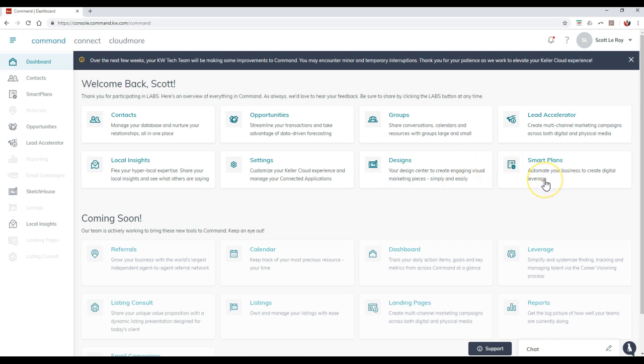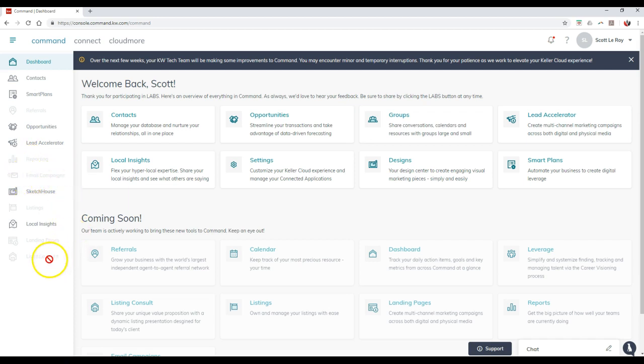And then, of course, this is not officially live quite yet, but Smart Plans will help out tremendously. That's going to be kind of like task-oriented items, but very similar as well to email-type campaigns. Now, another thing is this obviously changed last week, so now you can actually see everything written out. I like this so much better than just the icons on here because you can actually see what you're clicking on. But a big thing that just came in, you'll notice there's a reporting section on here. And then another big one that just came in is the email campaigns.